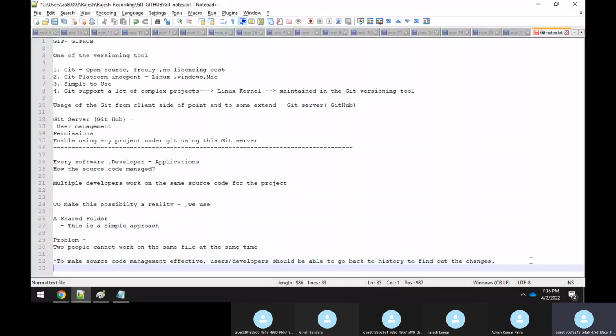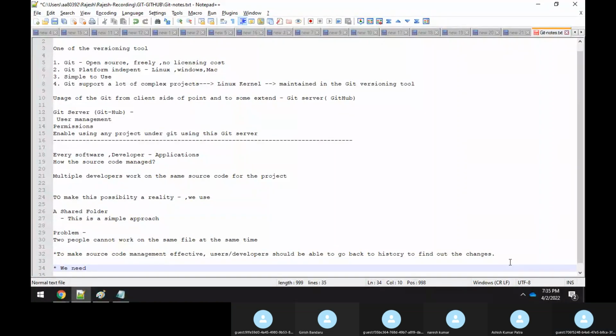To make the source code management effective, the user or the developer should be able to go back to history to find out the changes. Fine, that is correct. Now, what else? We need some kind of versioning, or we can say a revision. That is a nice word, revision, for every code change made by the developer.